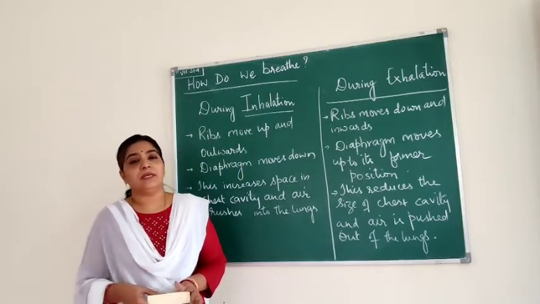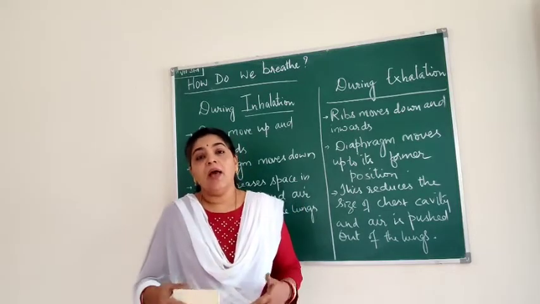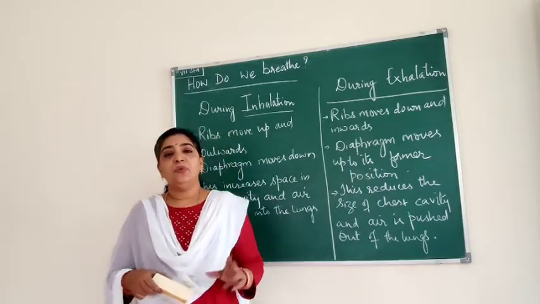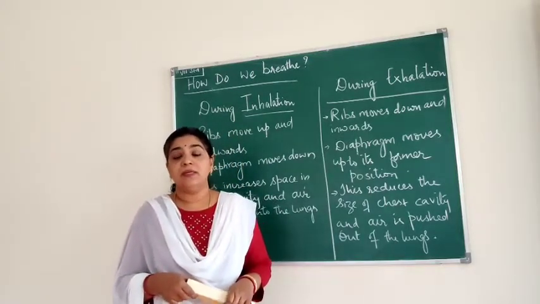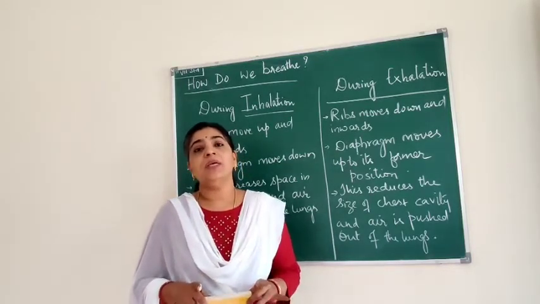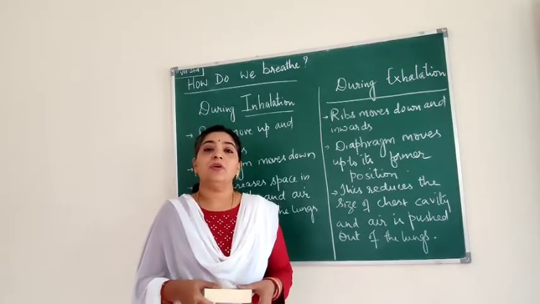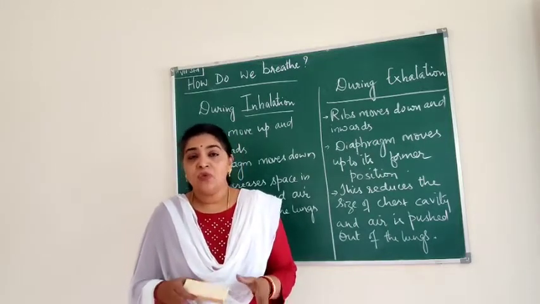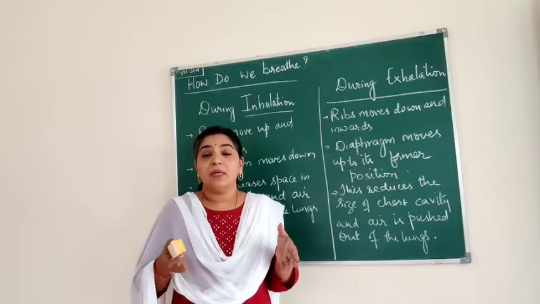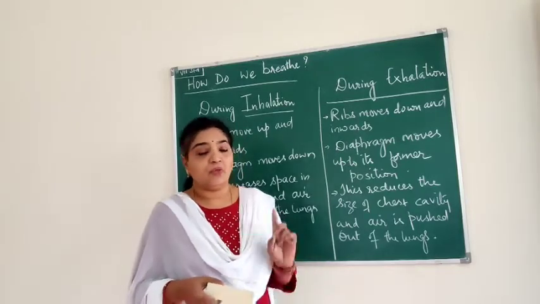What are the changes that take place when we breathe, because of which the air will get inside and how we expel the air, that is carbon dioxide. So I told you breathing involves two movements, that is inhalation and exhalation. What is inhalation? It is taking in oxygen rich air. Exhalation is giving out carbon dioxide rich air. So how does it take place? What are the changes that have to be brought inside our respiratory system so that this process takes place smoothly? So let us see.